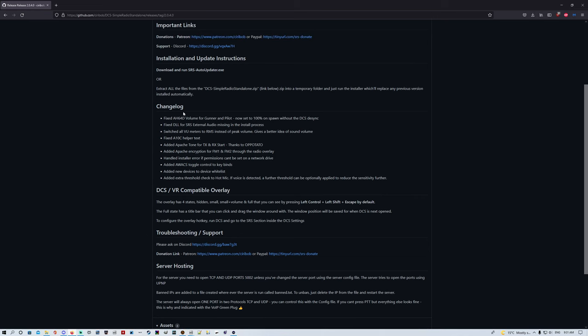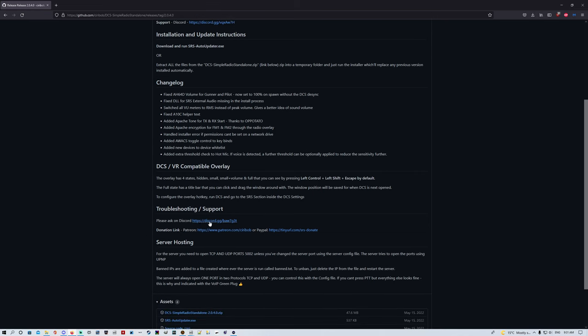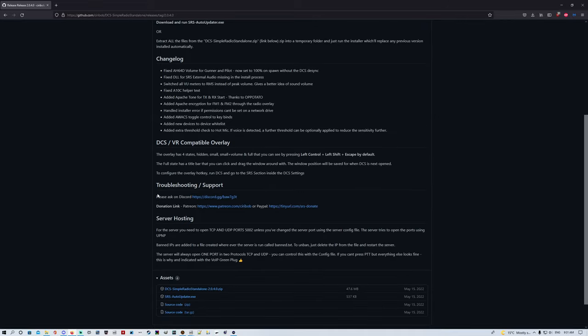The biggest thing, if you run into drama, is to go to the Discord channel. There are links all over the place on here. Scroll down: please ask on Discord for troubleshooting. If you have any dramas after trying to get this working for yourself and it's still not playing in the game, jump in their Discord and ask the question, or even search for the question that you've got. They've got a frequently asked questions area, as a lot of people ask the same question, and the answers are in there. So Discord is very helpful, make sure you check that out.